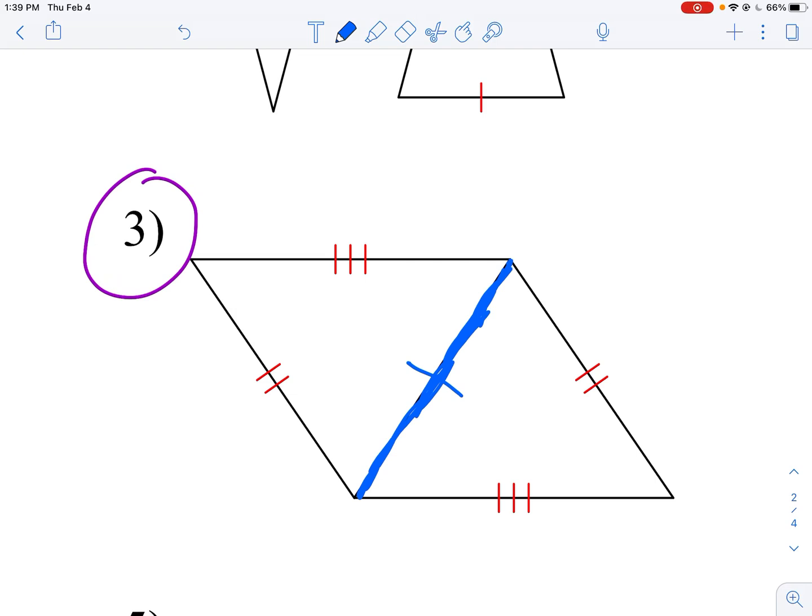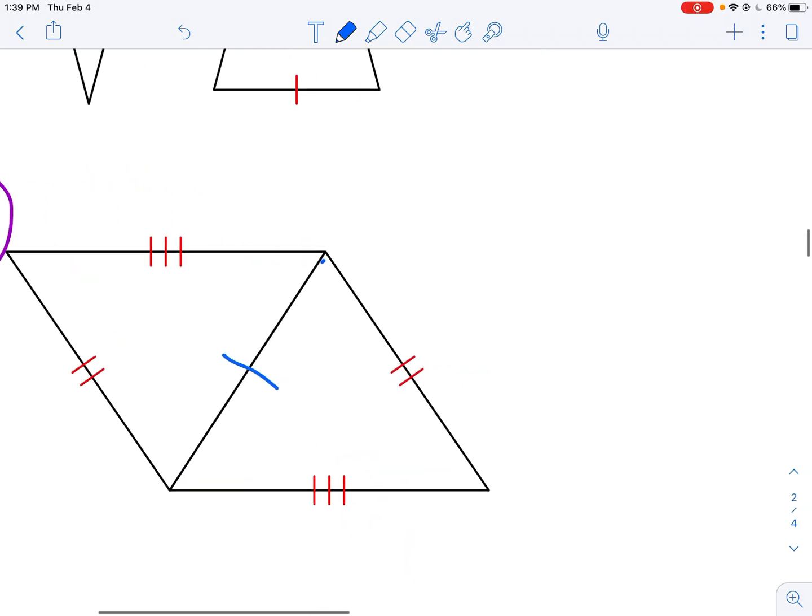Like it's not like on this side, this length is 10 and this side is going to be 12. There's no way they're going to be different lengths. It's just going to be 10 feet on either side of this line. And so we can add a congruence mark there. And so now we have 3 pairs of sides matching. We got side, side, side. Is side, side, side one of our congruencies? Yes, it is. So we can write that out. Yes by side, side, side.